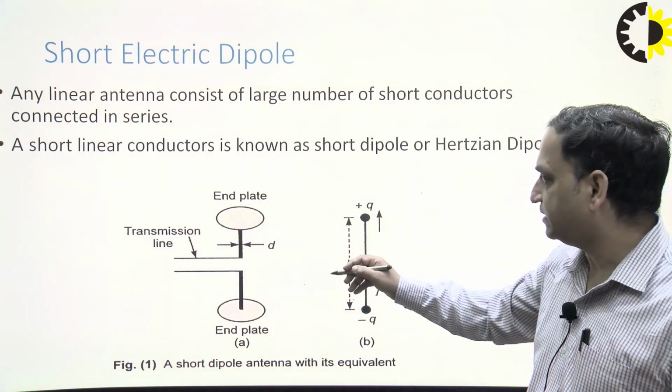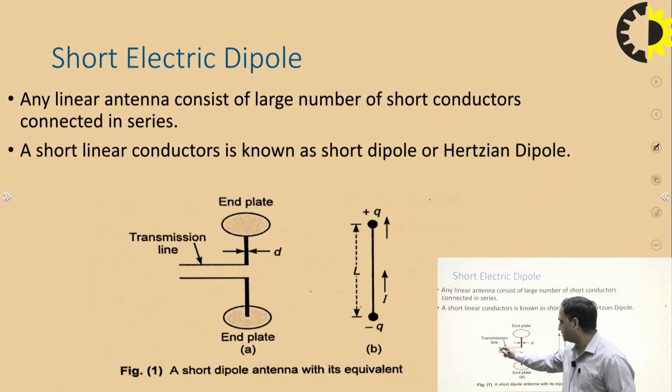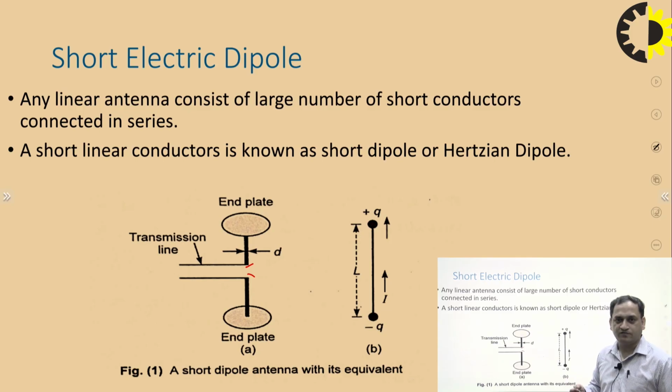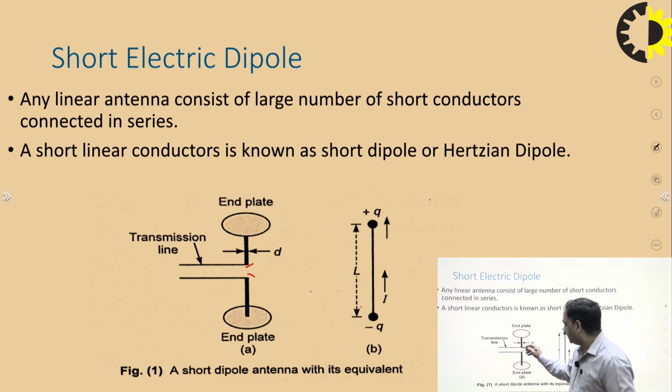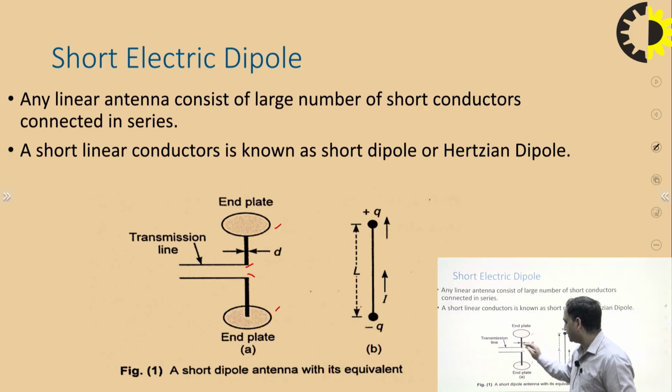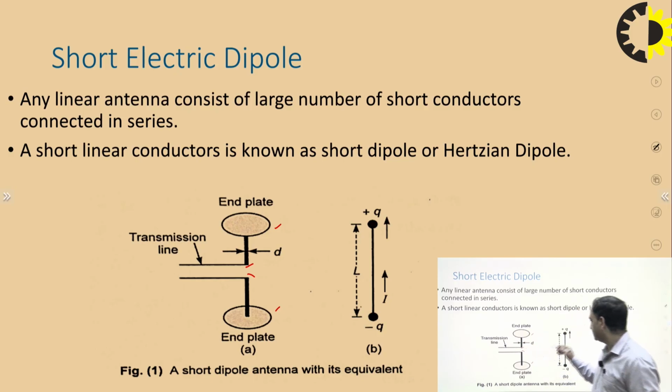In this diagram, we can see a transmission line, and when this transmission line is flared at the terminal, we call it a dipole, or we can say any kind of antenna. Here we see how this shape looks. This is because of the accumulation of the positive and negative charges. Okay, so the equivalent diagram of this circuit is this one.